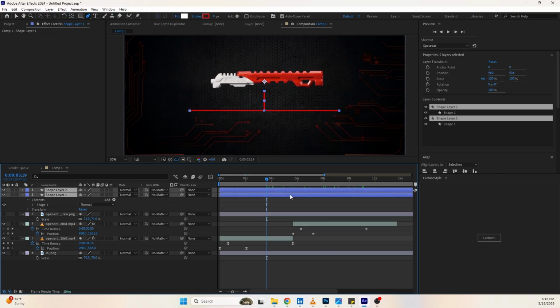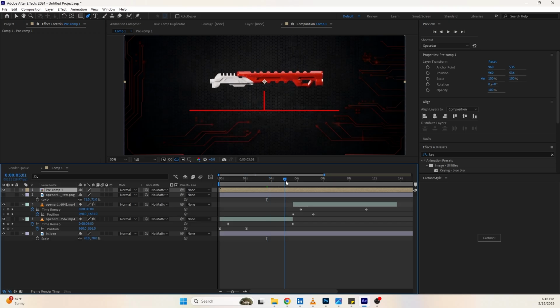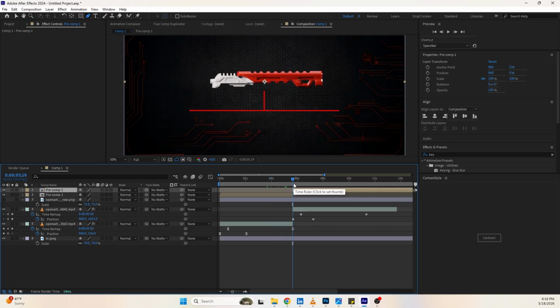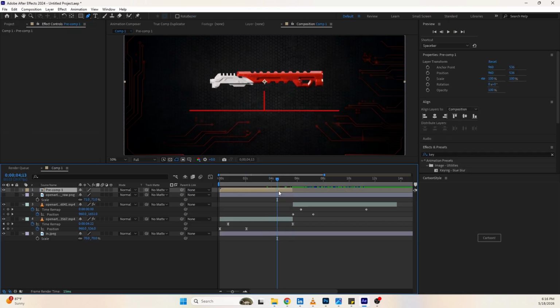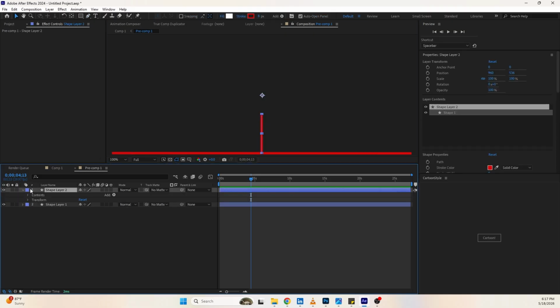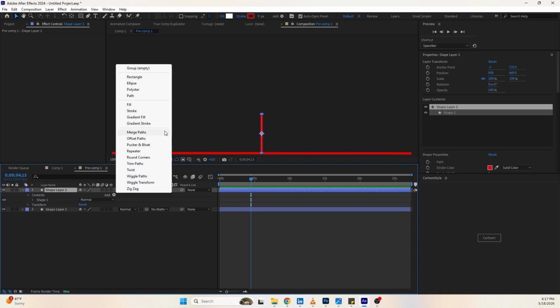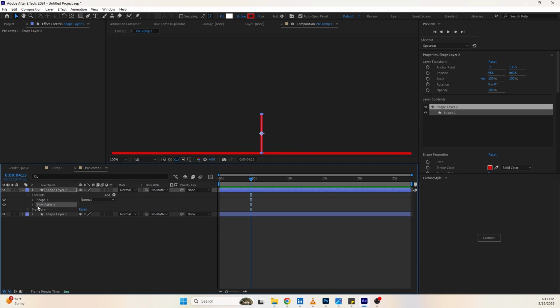So we need to animate this. So we decompose it because we'll be using it again and again. And cut it off. So we need to animate the part where this will come down. To do that, we come here, we come to trim path.